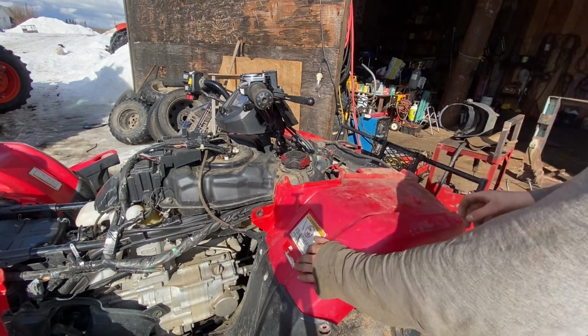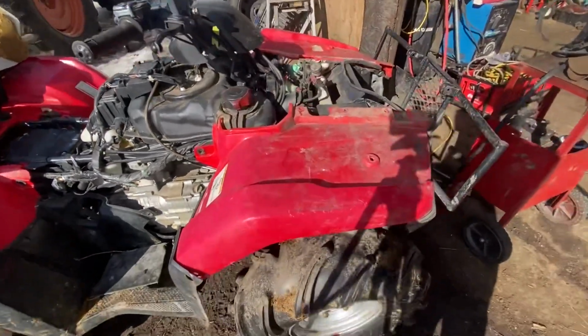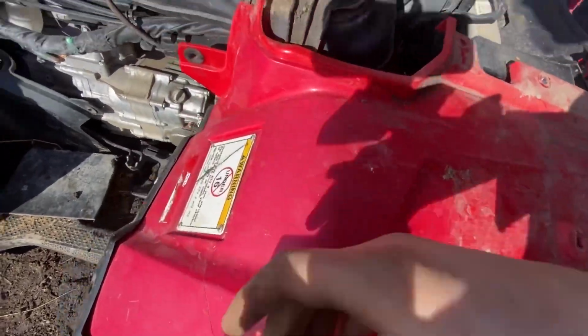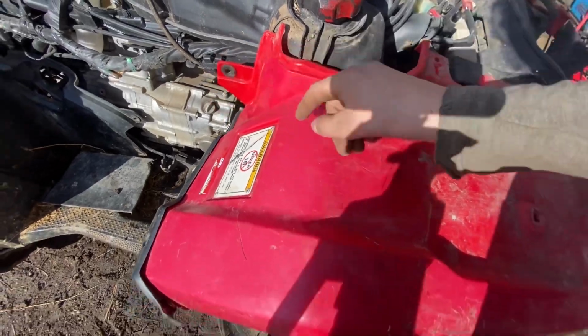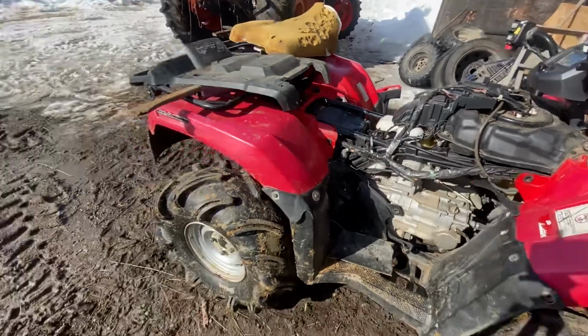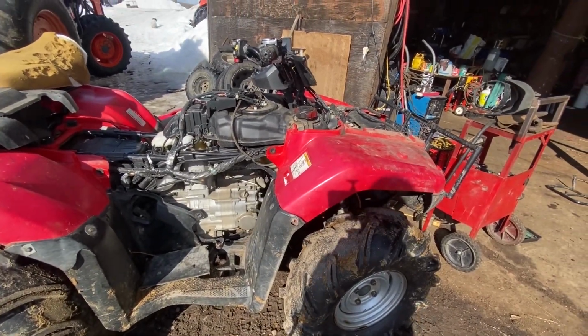Fenders have an odd amount of oxidation on them for being, I think this quad's a 2016. I think the other one's older, and you can see kind of nice and red right there, and then it's kind of oxidized here. And mine is a 98, and it has none of that because it was stored indoors.